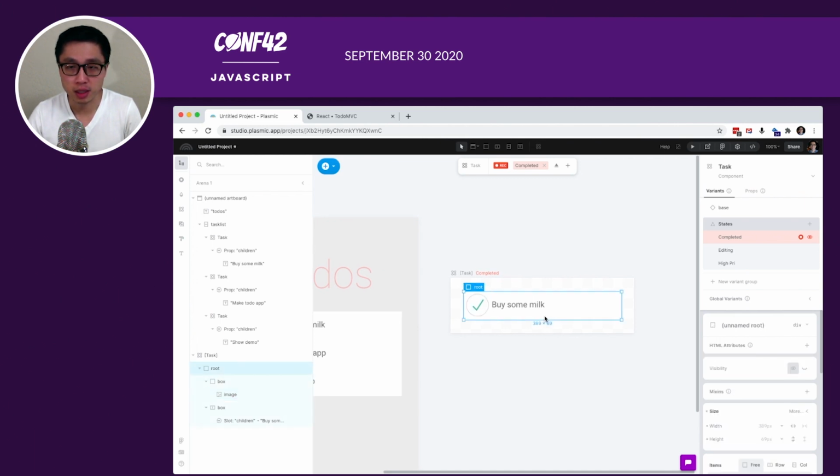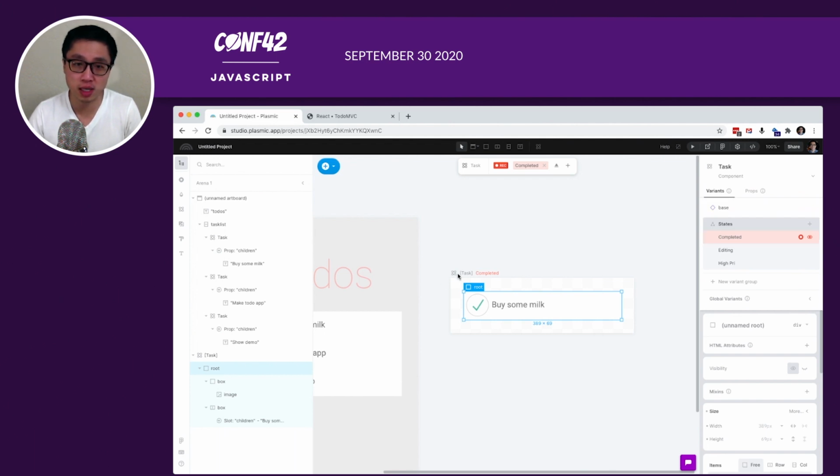Now, after I do that, I can actually switch between my base appearance and my completed appearance. So you can notice that those changes that we made were actually just getting recorded specifically for the completed state and not affecting the base state. These are not different copies of the components that I'm looking at. The completed state is just a set of overrides or deltas on top of the base appearance.